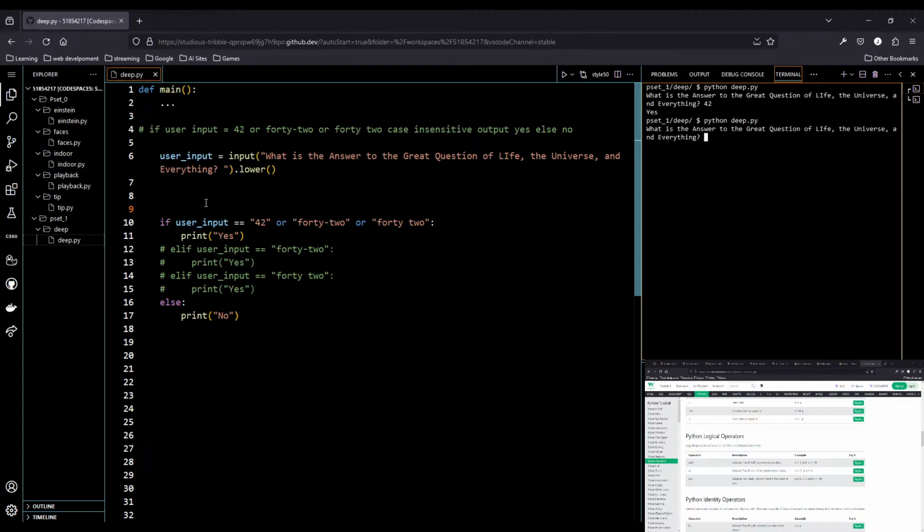Okay. 42. No. Why did it accept that? I wonder. It's accepting everything.